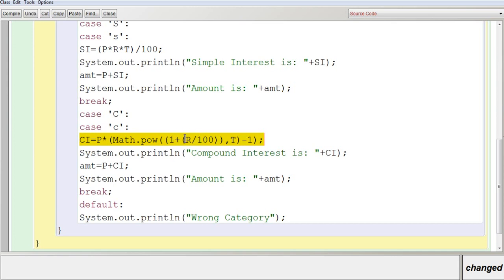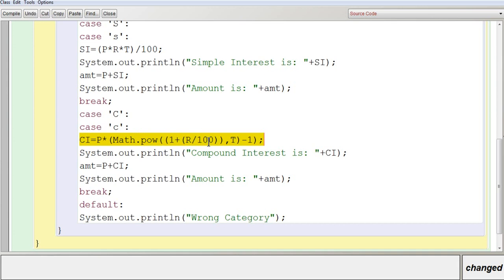So 1 plus R by 100 will be calculated, and finally find the power of T. So the inner bracket will be evaluated first. R by 100 will be evaluated first, then 1 is added to that, and then finally find the power. So comma T. This full expression comma T is the arguments of Math dot pow.